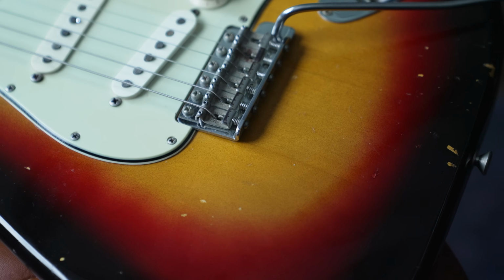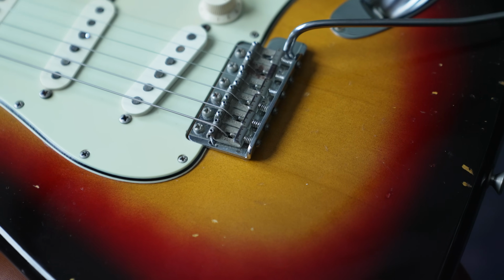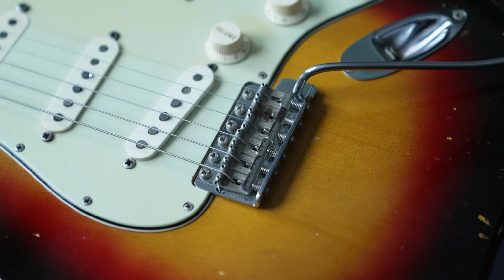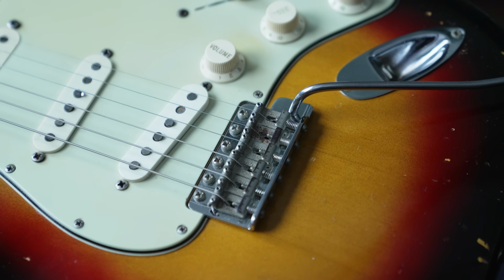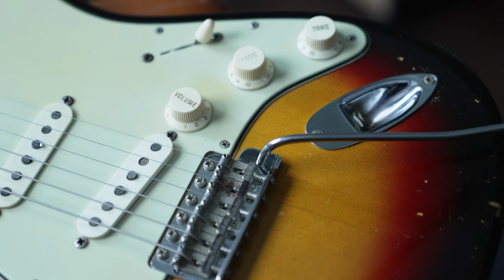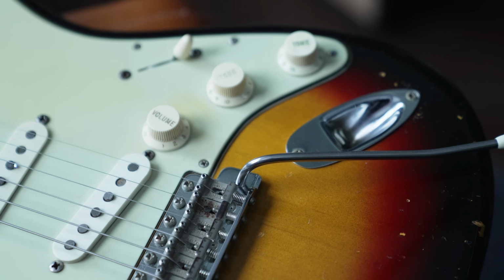And so to have a Strat in such good condition from 63, now it's not as pristine as maybe I made out the more I look at it. It's got dings in it, but they look sort of cool. What I do like is the separation between the black, the red, and the sort of natural yellowish colour. It's got a really distinctive look to it. I mean, it's quite a primitive looking burst. It's not quite like some of the other bursts that I love. But I want to put my own wear on this.